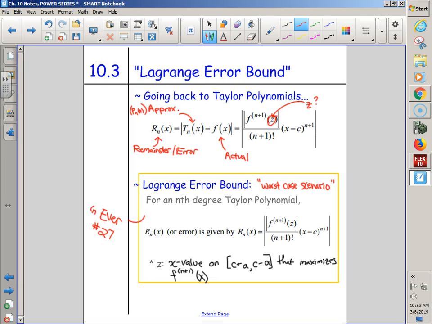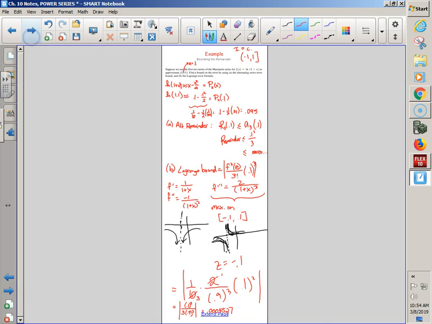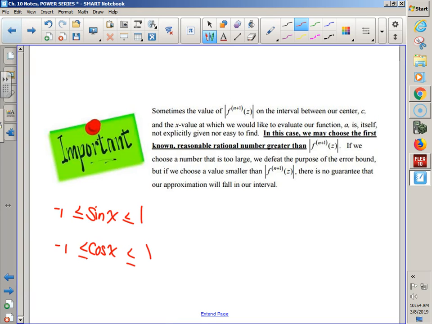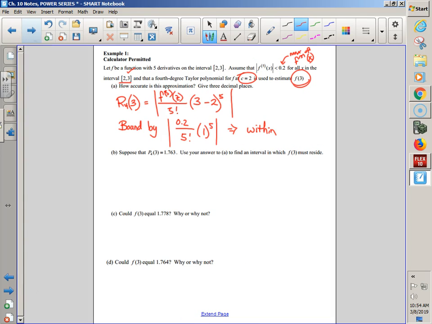That could still be too narrow, meaning it might be an inappropriate bound, or too narrow of a bound. Instead, we need to figure out what this maximum value would be on the interval. And so when it tells us less than 0.2, we're going to use that. We don't need to know z necessarily. What we need to know is the maximum value of the m plus first derivative. So when they give it to us in this example, we say, sweet, plug it in.